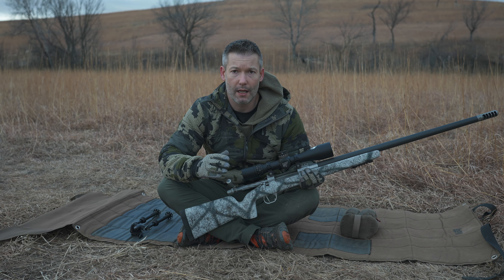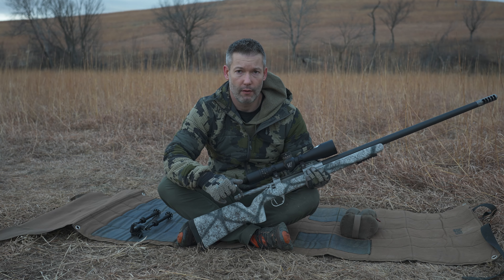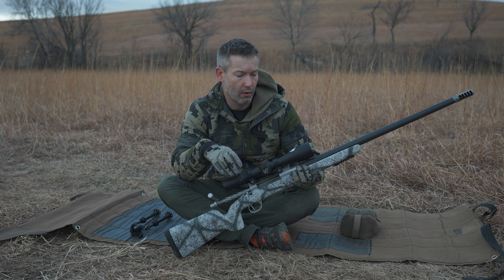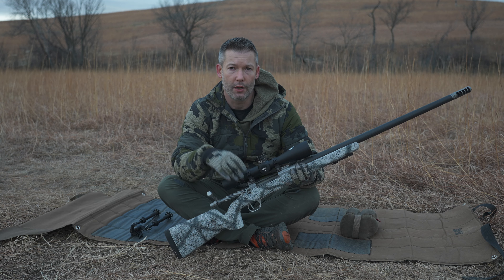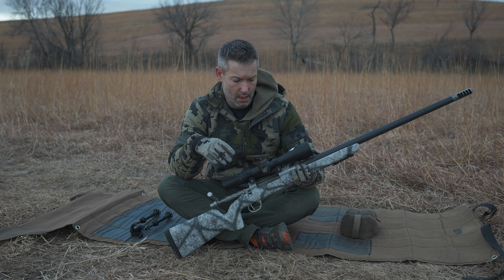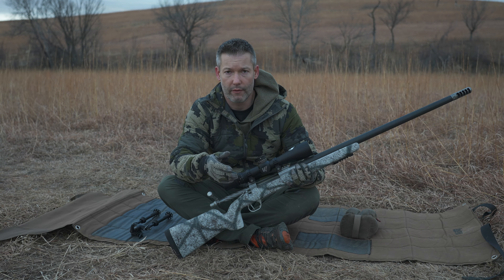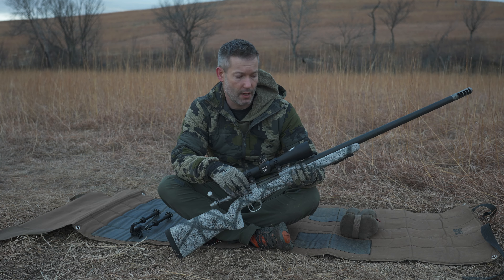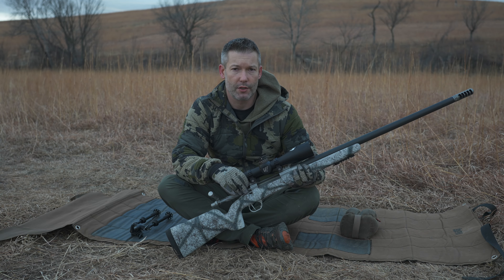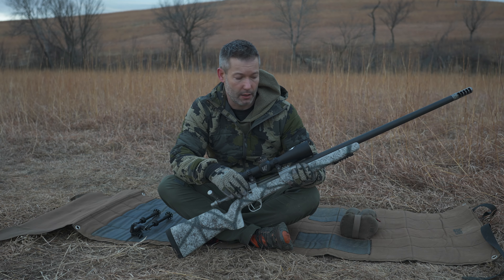There's not a whole lot to say about it. While I was waiting for my Macmillan, we decided to give this a try, and it performed much greater than I expected. So if you're looking for a long-range hunting stock or even just a long-range shooting stock in a hunting-style rifle, and you're trying to save some money and you're more concerned about shootability and less concerned about weight, you definitely need to check out the Bell & Carlson 700 BDL Long Range Hunter. It's listed at 2.5 pounds; this one weighs 2 pounds 10 ounces, so it is heavier. It's not something I would want to carry into the back country, but for antelope hunting or day hunts for mule deer or elk it would be great, and if you're mainly just plinking it's obviously going to be a great option.